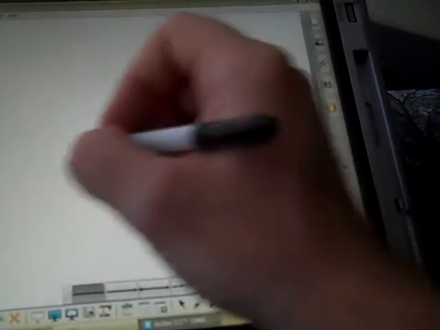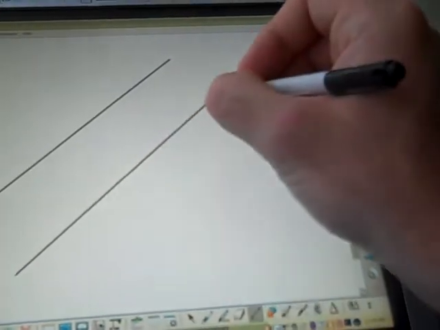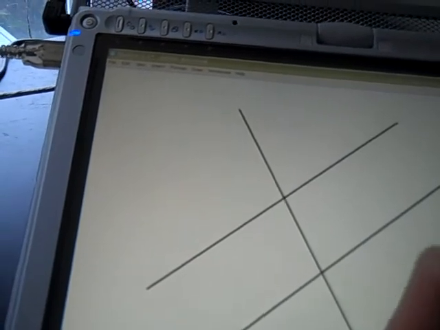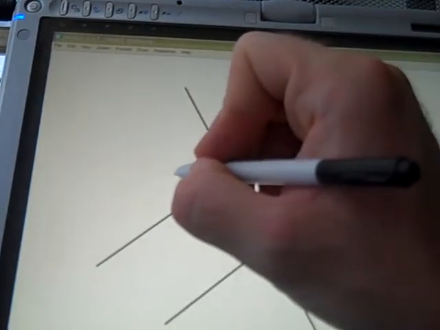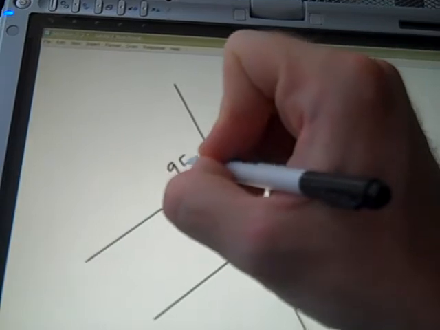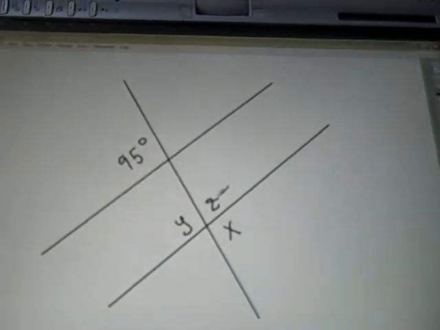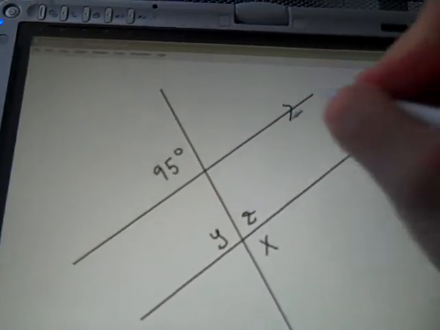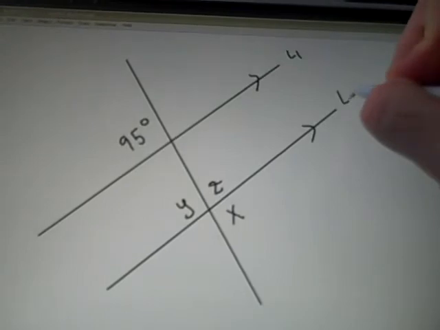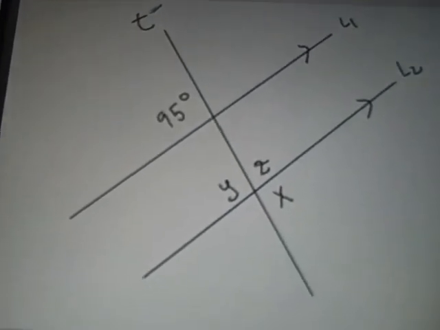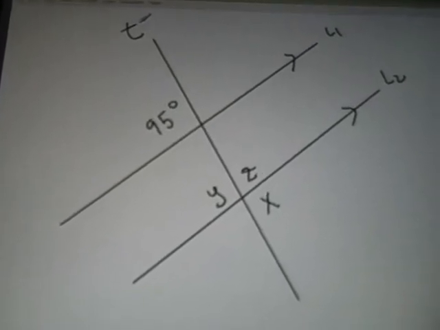Okay. Now, I'm actually going to bring up a totally new diagram here, guys. So bear with me while I draw lines that I'm going to try to make parallel here. So here's what we've got. Let's say that this is 95 degrees. That's X, this is Y, that's Z, and I want you to find all those missing informations. I'm going to tell you that line 1 is parallel to line 2, and you've got a transversal. I want to see if you can fill out all of these. Okay, go ahead and pause the video real quick.